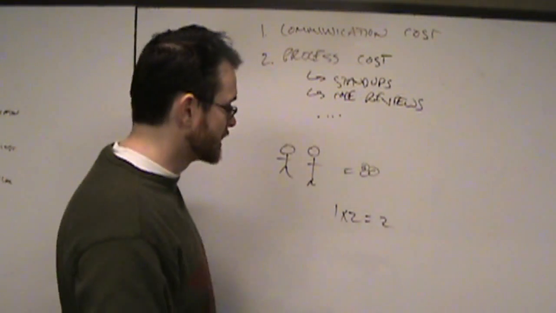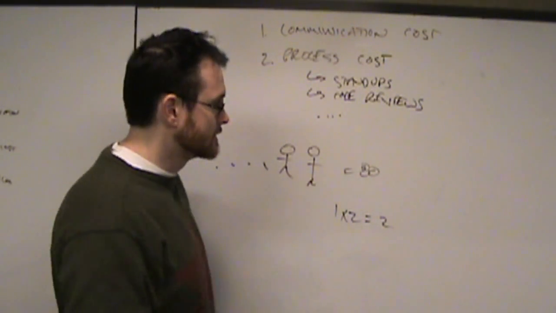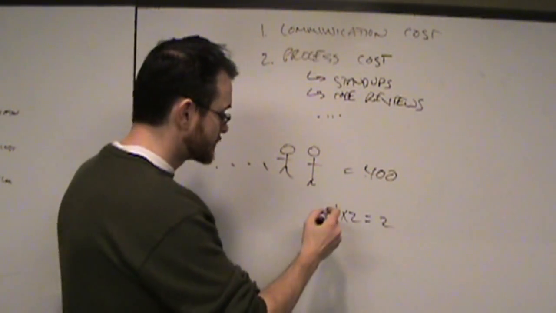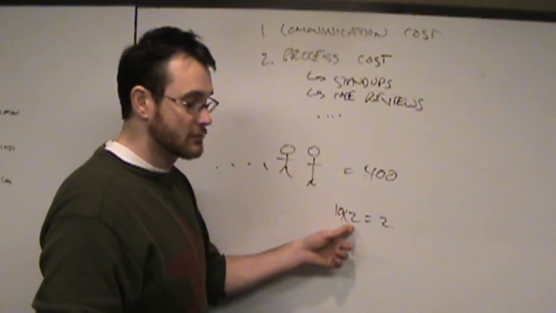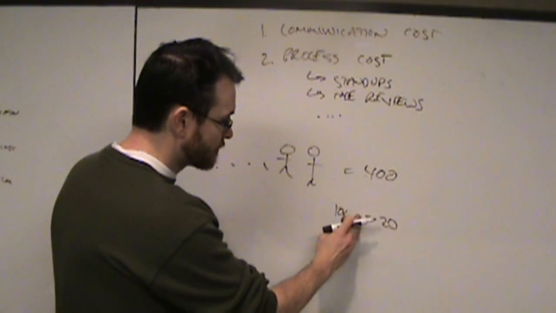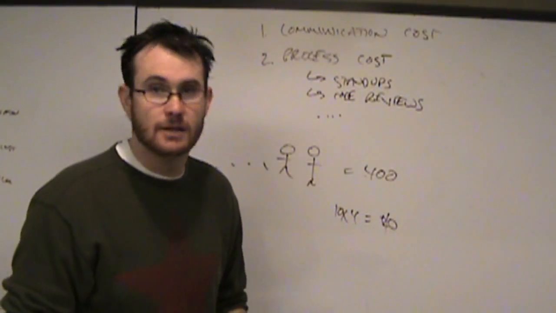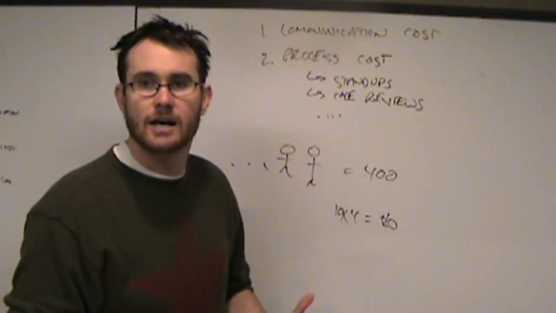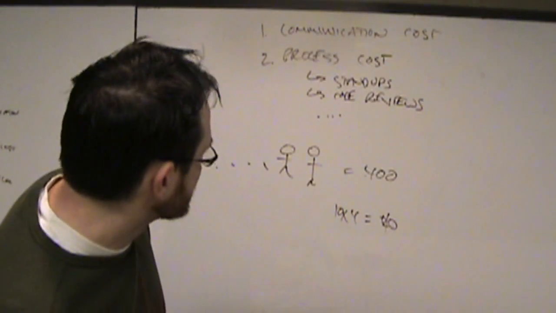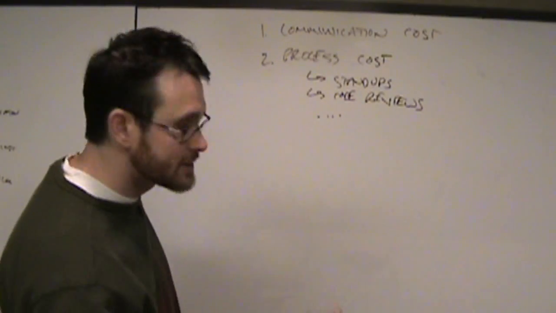That same estimation meeting, now I have 15 guys. Well, let's do 10 guys for easy math, right? 10 guys is 400 man hours a week, but now 10 guys times 2 hours is 20 hours. But like I said, that estimation meeting could easily go to 4 hours. Now it's 40 man hours to do that process. Process cost increases as the number of people increases. The third, which should also be obvious, is technical debt.